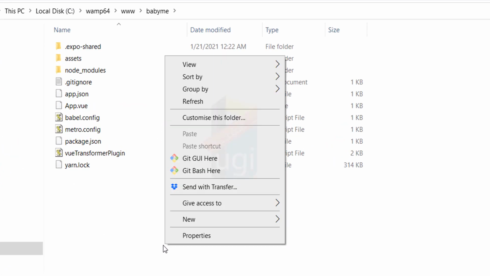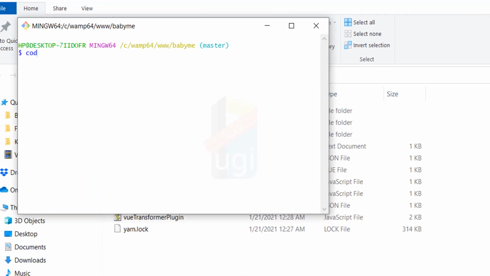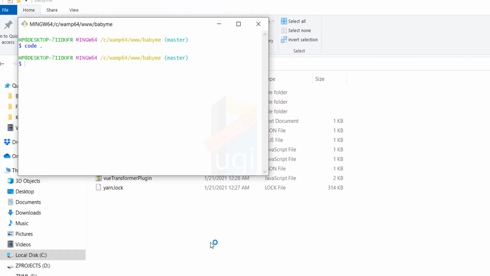So I'm going to right click and then choose git bash, then type code so that I open Visual Studio into our fresh project. All right, so Visual Studio is launching, and then we're going to run our project for the first time.